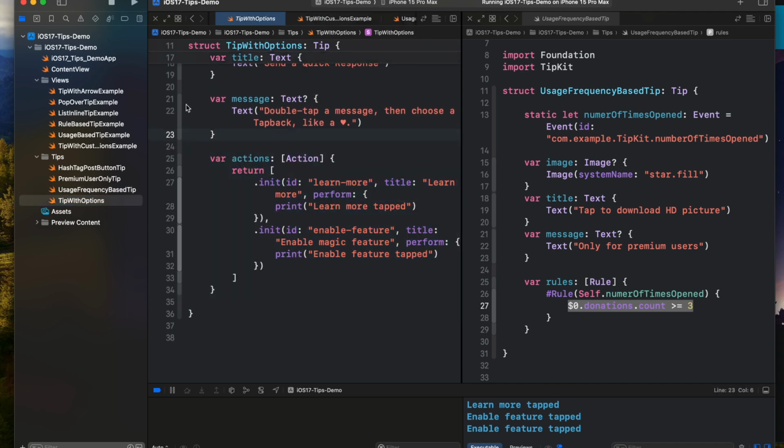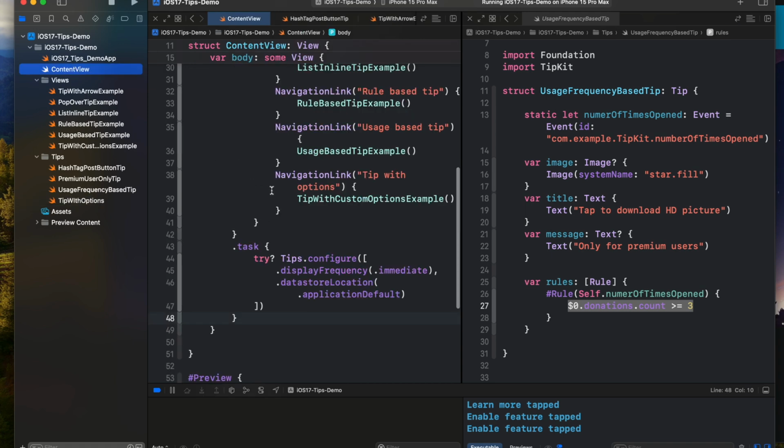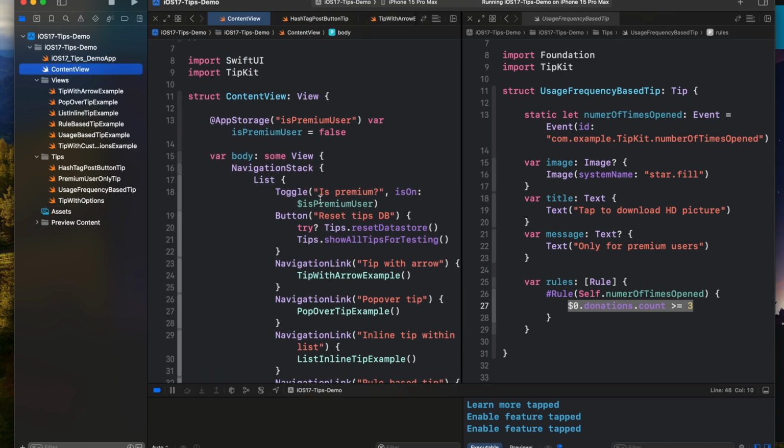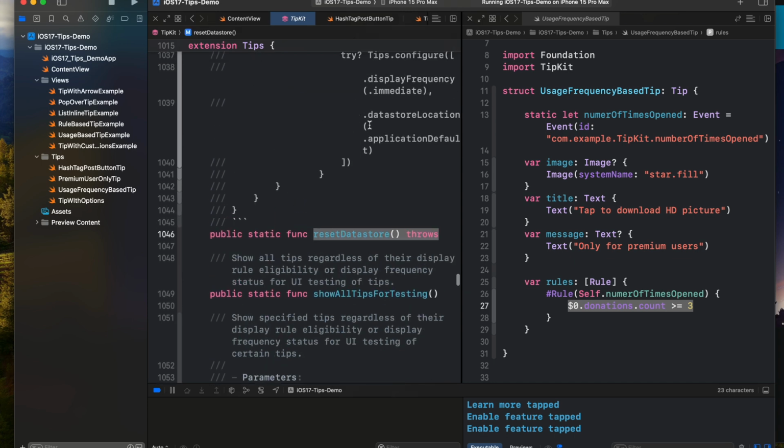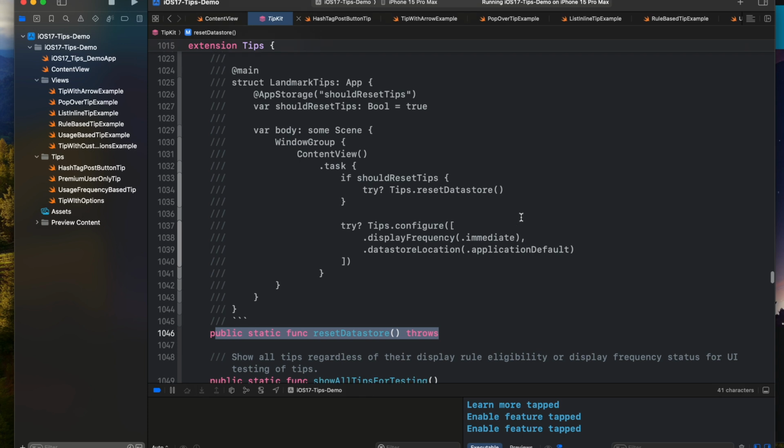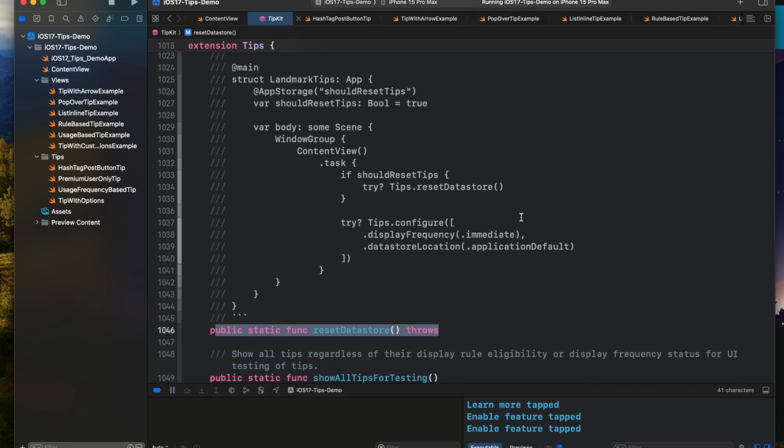Now, there are several debug options right here for you to debug, because as you know, once the tip is showing, it won't be showing again on an actual device. So you have the reset data store. What it does is it resets the entire database for how many times a tip is shown.